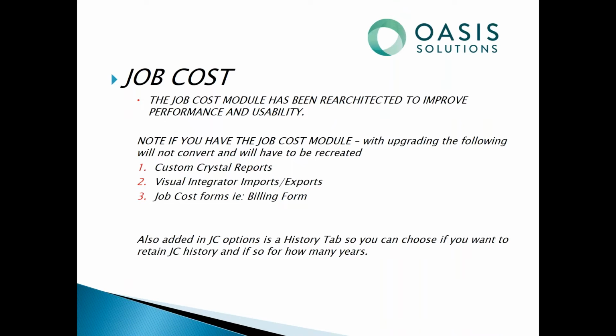you will have to have those redone. If you have any Visual Integrator imports or exports, those will have to be recreated. And any forms that you have in job cost, like your billing form, will also have to be recreated. And then also in job cost, in the options, there's now a history tab, so you can choose if you want to retain job cost history, and if so, for how many years.